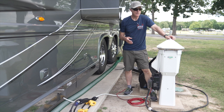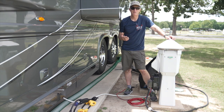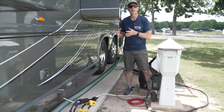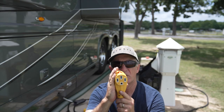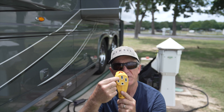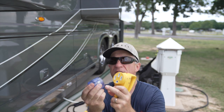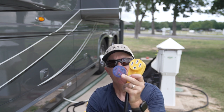Most of you don't need an introduction to the electrical post — hopefully we all have what's called 50 amp power. Not every park has 50 amp. What 50 amp is, is it has two legs that supply the coach with 110 volts on each side. That will enable your heavy duty appliances like your dryer and your Aqua-Hot electric side with 220 power. This is a 50 amp receptacle — it may be black, yellow, or white, but the configuration should be the same. It's got three vertical legs and then a ground leg at the bottom. When you see a 30 amp outlet, it has only two lugs at an angle and a single down below.